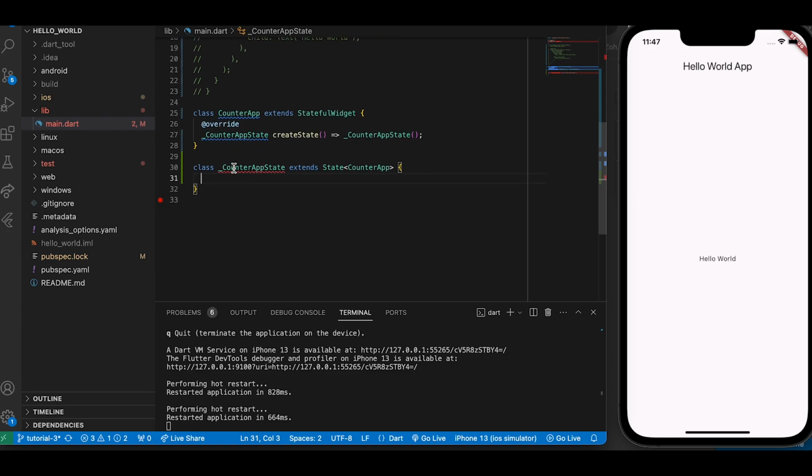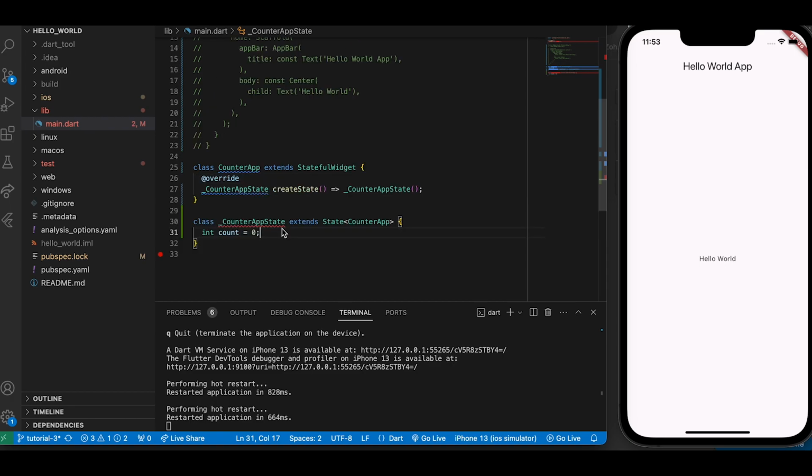Now the CounterAppState will contain a variable count, which is initialized to 0. So let's do that. We can now proceed and use the build method.